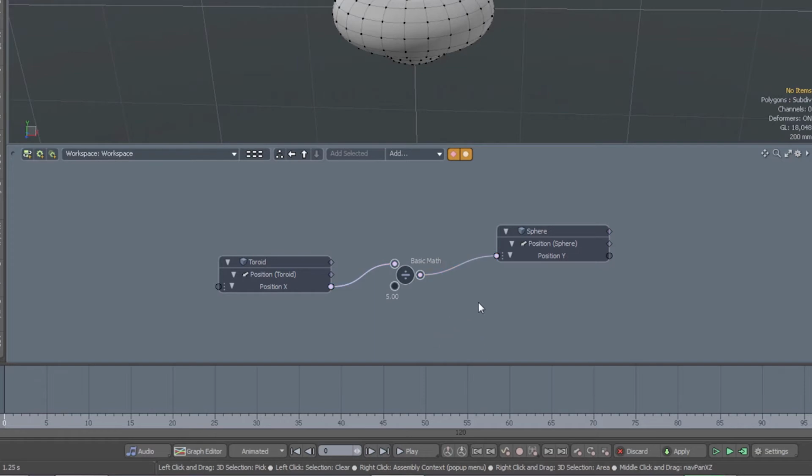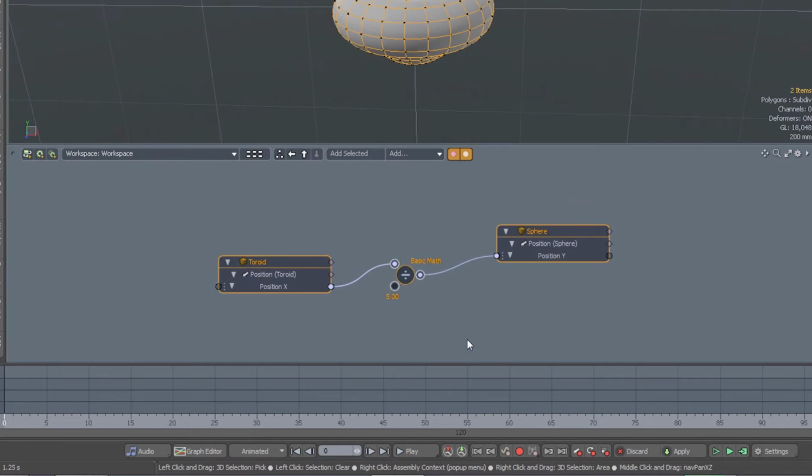Modo's quite intelligent. Once you start selecting connections, it won't then select the nodes, only other connections. And similarly, once you start selecting nodes, you can't select the connections. And this makes sense because the kinds of operations that you do on the nodes and on the connections are different. So it doesn't make much sense to select both at the same time. You can also select the nodes by doing a right-click drag to select multiple items.